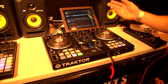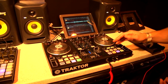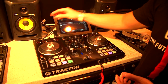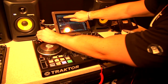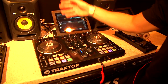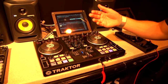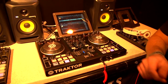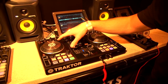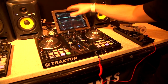You also have simultaneous control both with the iPad and with the controller. So if you want to bring an effect up, you can map it there and adjust the x-axis, but also the y-axis on the surface — the controller doesn't override the touch interface on the iPad. They work together, so you can do some crazy filter effects where you're controlling the resonance on the screen and the x-axis with the controller, which is something that's not as tactile with any other medium unless you're using the iPad.